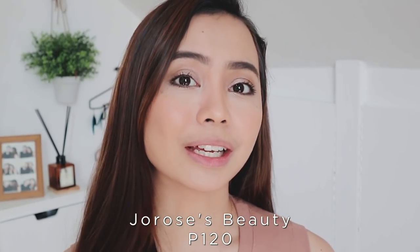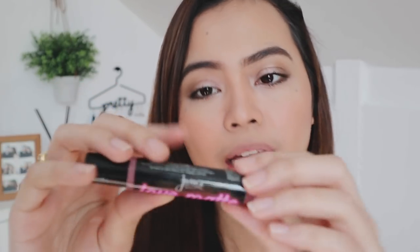We're almost done and last but definitely not least is the lip product. I have a current lip obsession that I shared on Instagram and a lot of you asked questions about it. It's really beautiful and so cheap — it's 120 pesos. The seller is local and she made it herself. The products are paraben-free, all natural, and cruelty-free as well. There are about 7 shades and I have 6 right now — I'll show you all of the shades. It is called Love Matte by Joe Roses Beauty.